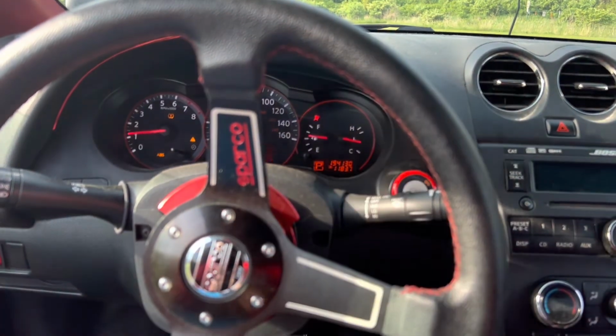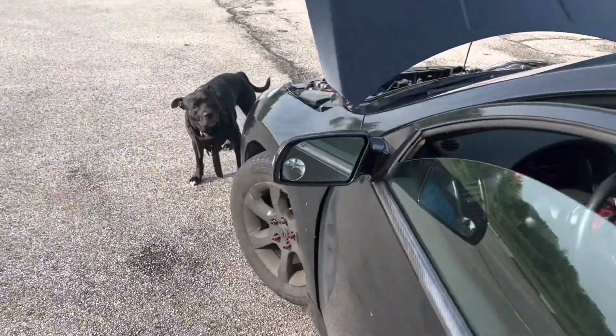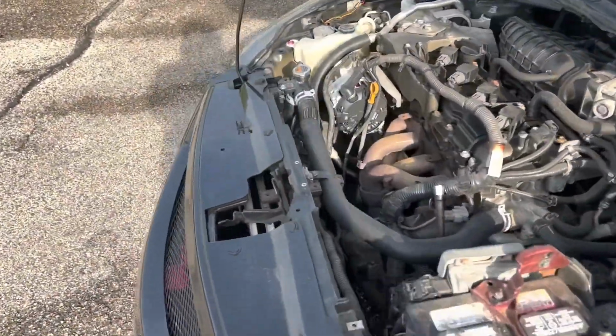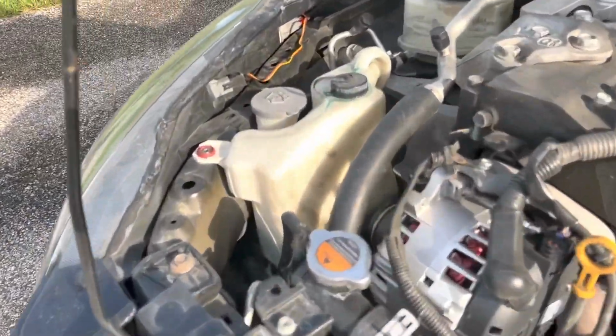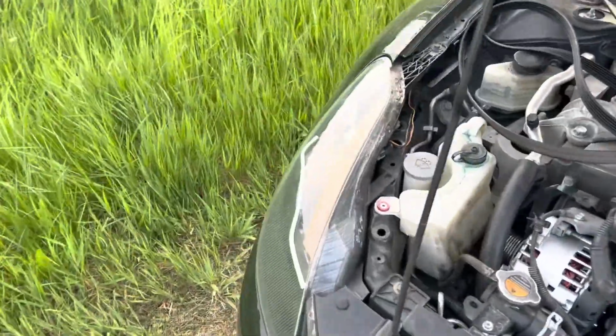With the new alternator, my car starts on command. I used to have to jump start it every time, and it's still kind of making that noise. I think it maybe needed that down there.